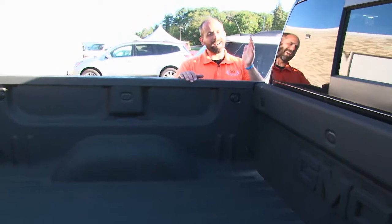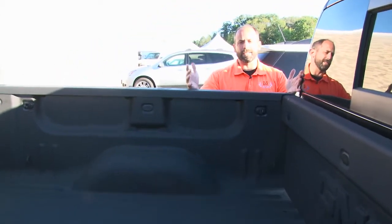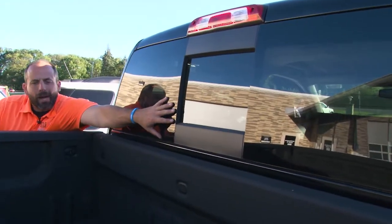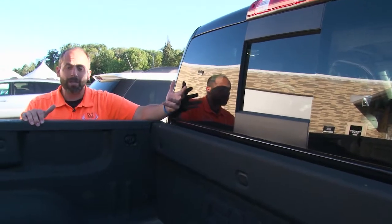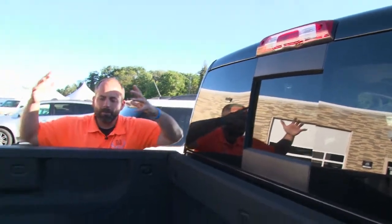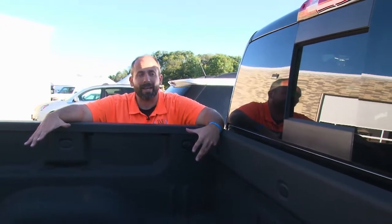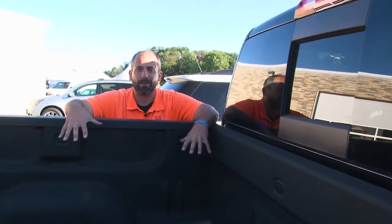All right, now we're talking about a truck, so we gotta talk about the real workhorse of having a vehicle like this. One thing you're gonna notice when you look at the back is this window right here in the middle. It is a power sliding window, so you can get airflow, obviously up front, but also maybe you need to stick something through there, you never know. Up here, there's a cargo lamp, so at night, just like anytime you're working, you're gonna have some stuff maybe in the back of your truck you need to get. You can actually turn that cargo lamp on so you don't have to hold on to a flashlight just to get stuff out of the back.